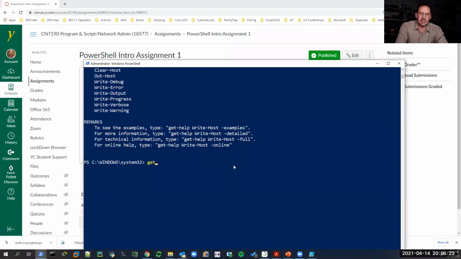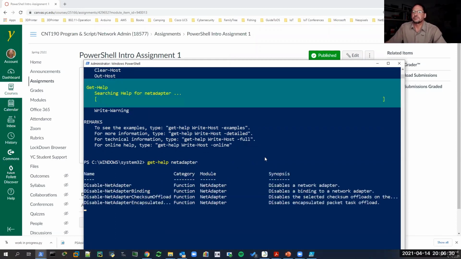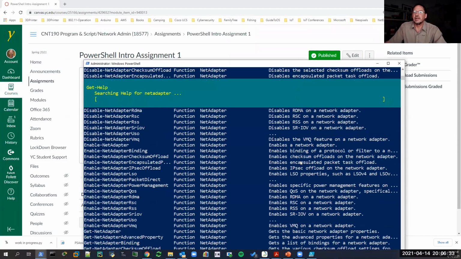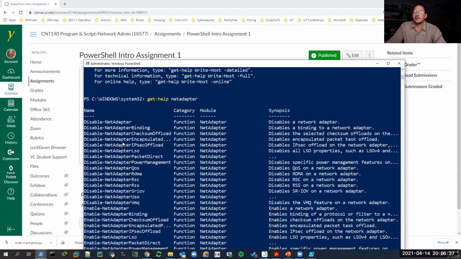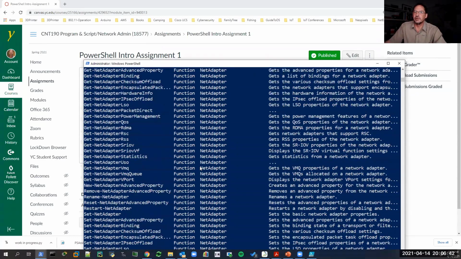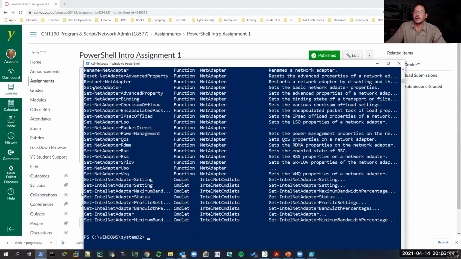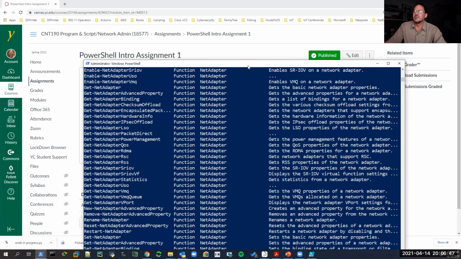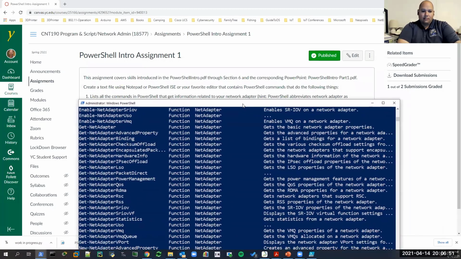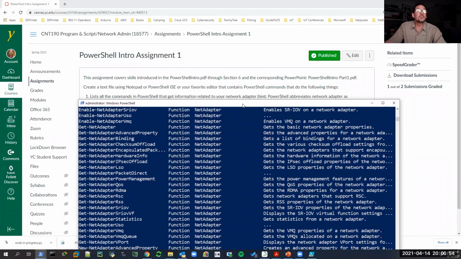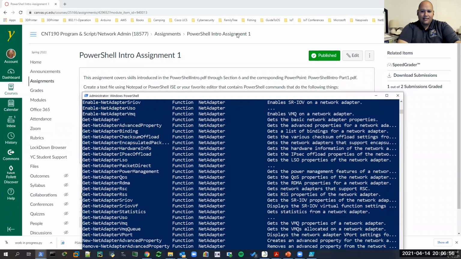If I just say get help net adapter, it's showing me commands that disable the net adapter, enable the net adapter, set the net adapter, restart it. But the specific thing I'm looking for is, would you use a star? Do you use star get?